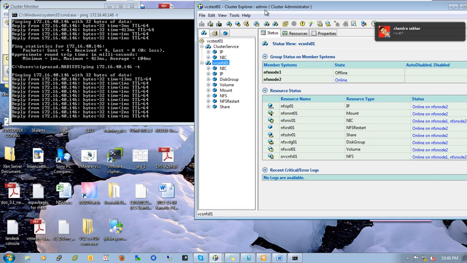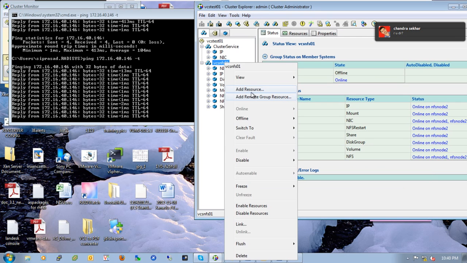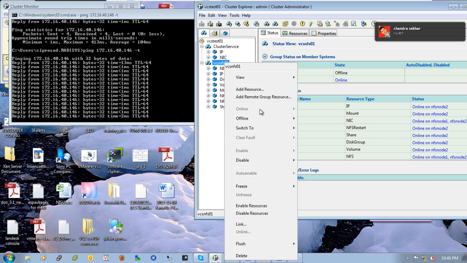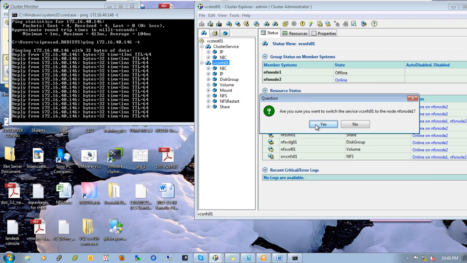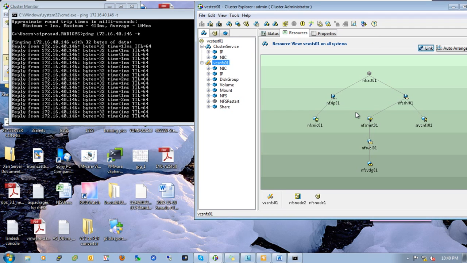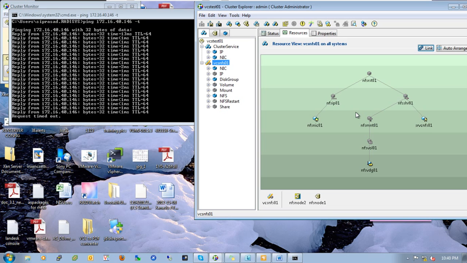Let us see how quickly it gets up on NFS node 1. Yep.